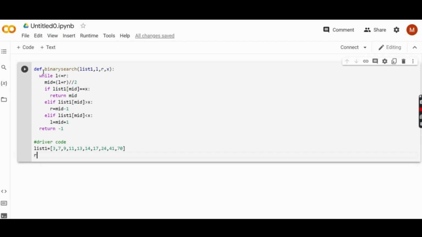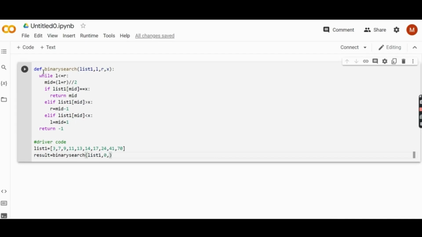We'll call the function and store it in the variable called result. So the result will be binary search. We're calling this function as binary search and it takes list 1 which is defined above, and the low will be 0.